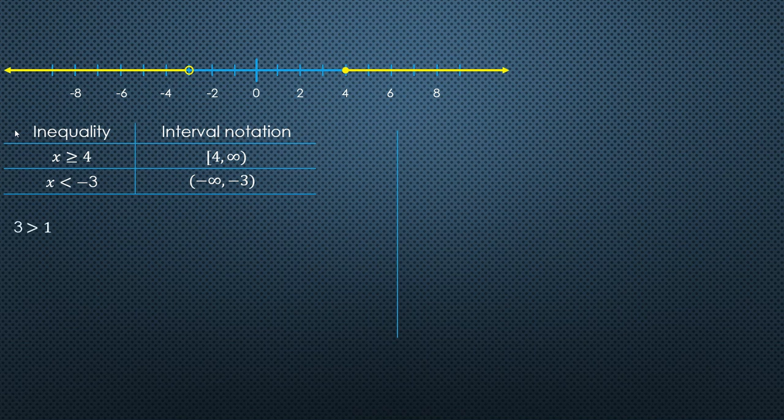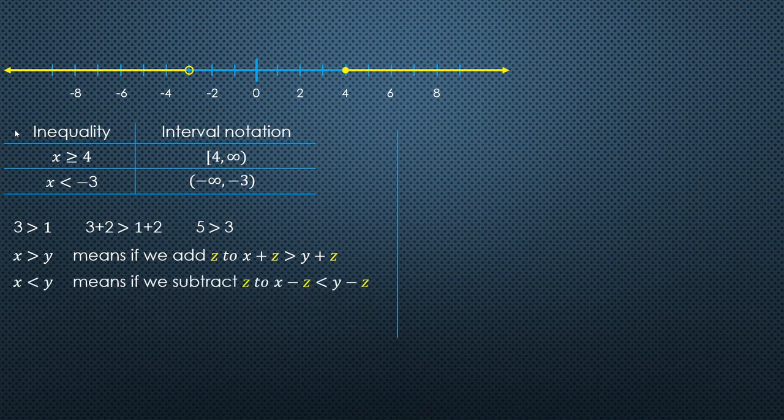Suppose we have 3 is greater than 1, which is a true statement, and then we add 2 to both sides. We get 5 is greater than 3. The reason we're showing this example is that if we add a value on the left side of the inequality and the same value on the right-hand side, the inequality symbol remains unchanged, because 3 is greater than 1, and likewise, 5 is greater than 3. So if we represent this, we're adding z to both sides of x and y. The inequality symbol remains as is.